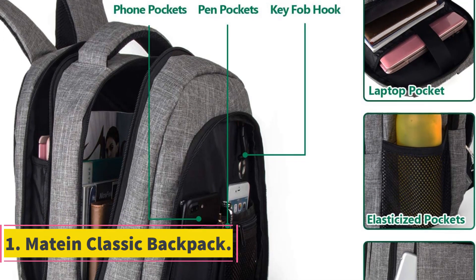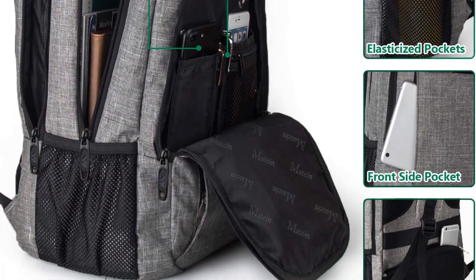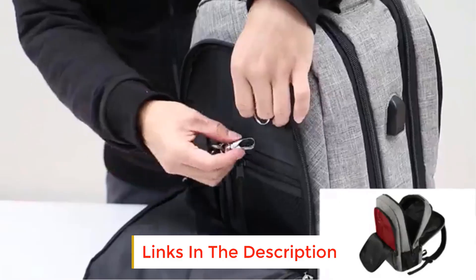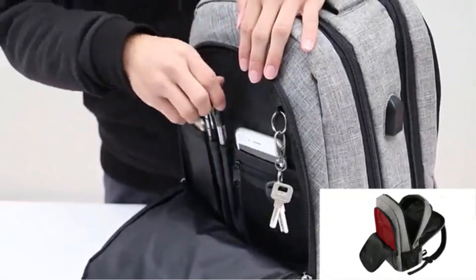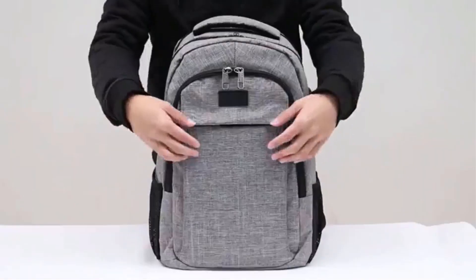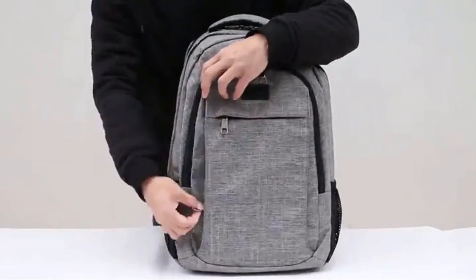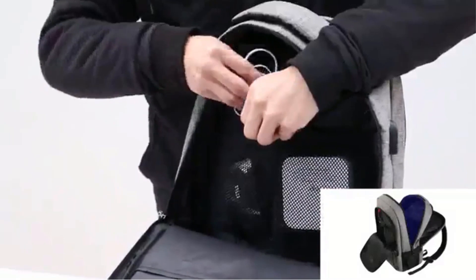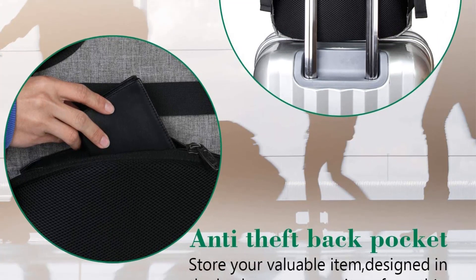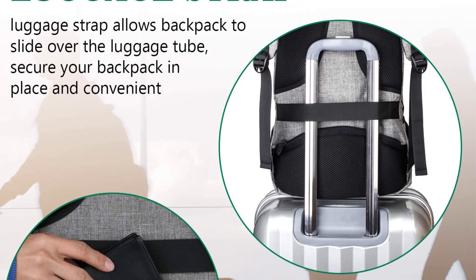Number 1: Maitin Classic Backpack. This Maitin backpack has pockets on pockets. The back compartment has a laptop sleeve that holds a 15.6-inch device with additional room for books. With two more compartments for storing keys and a power bank, you can connect to your devices through a built-in port on the exterior. A mesh pocket on the side allows you to store a water bottle. The built-in USB charging port allows you to charge a device on the go. Note that you will need to purchase your own power bank and USB cable to use this feature. The straps and back are also padded for a more comfortable fit, and it's designed with a suitcase sleeve to easily fit over your luggage handles.